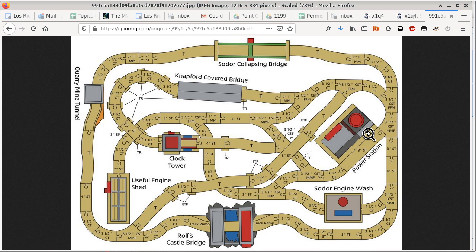Why? It's a switch. Okay, it is a switch. Now, if you go through all the toys that you can buy for Thomas the Tank Engine, you will see that there are actually tracks that are switchable. This one is not, but there are actually tracks that are switchable.